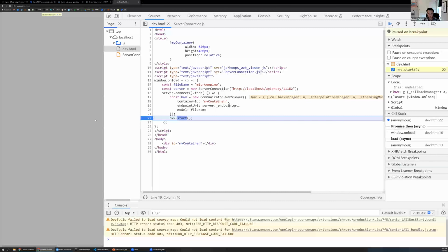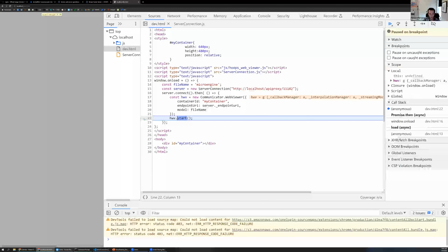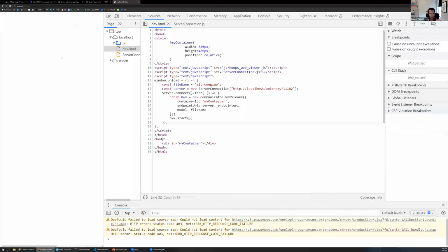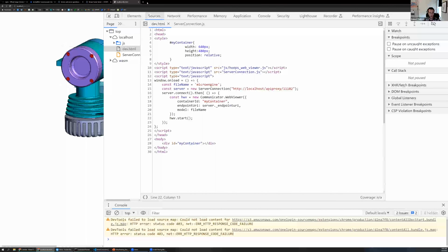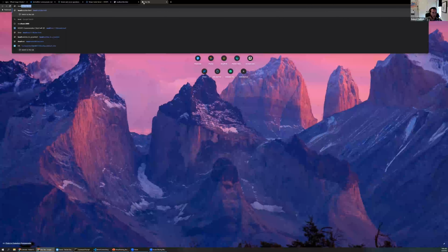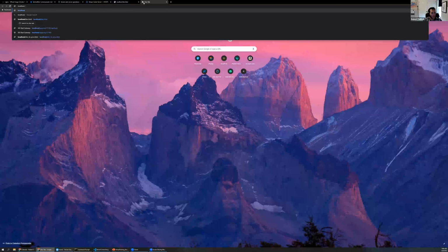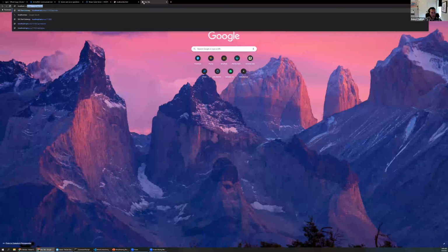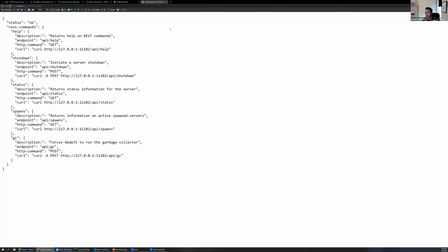Okay, so continue on. So now, okay, great, everything's loaded up. We're running, boom. This is great, right? Now, I want to show you something else. So we can also go to localhost, and I can go to API proxy. And so what I've done here, I'm not using my application. I'm just showing you that I can go through my proxy here.